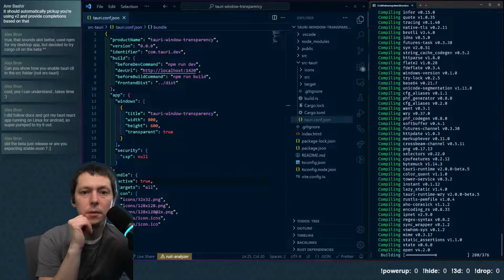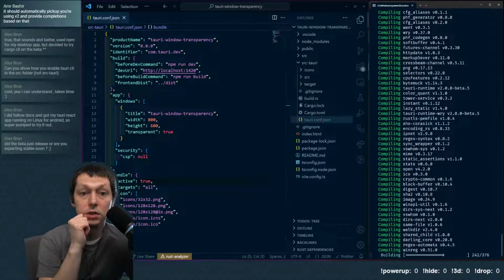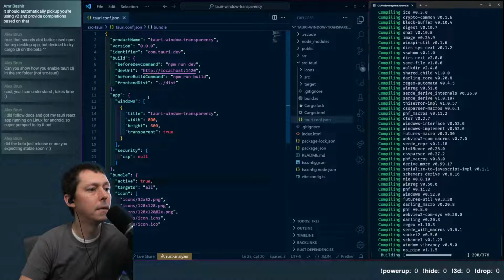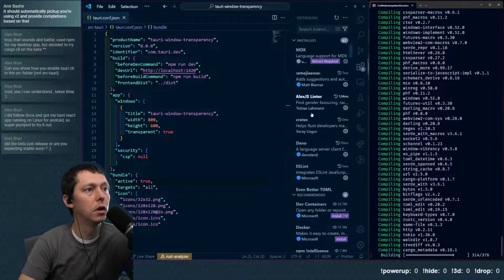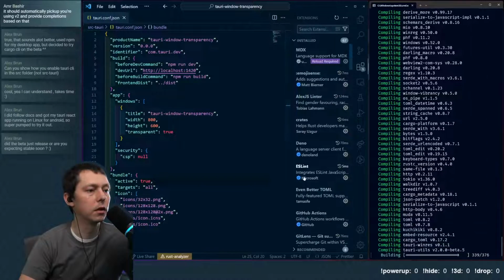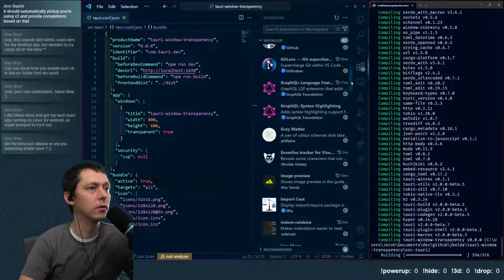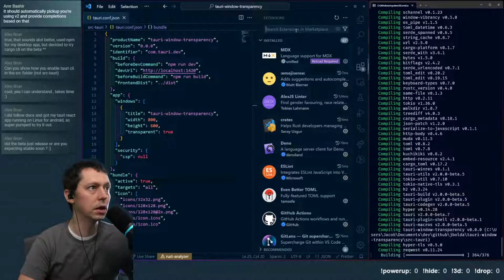It should automatically pick up you're using V2 and provide completions based on it. It should? Okay. I don't even, I think when I installed it, it was like ages ago. Have we even done any updates to it?